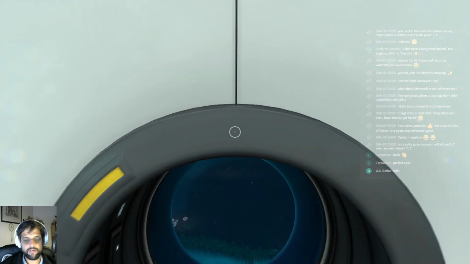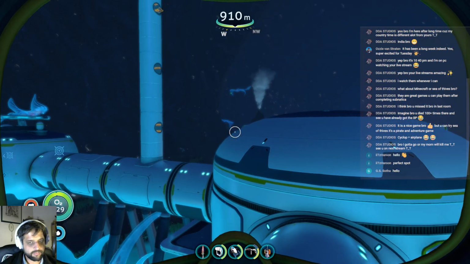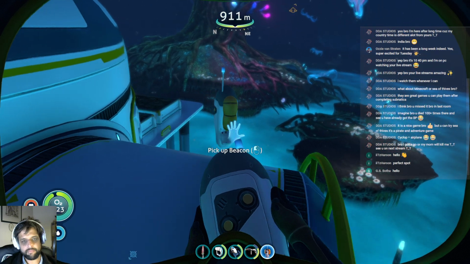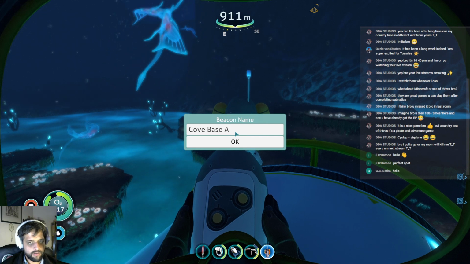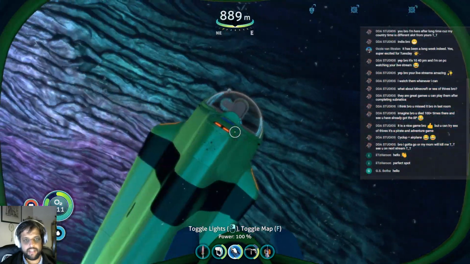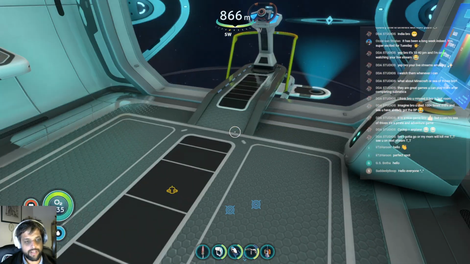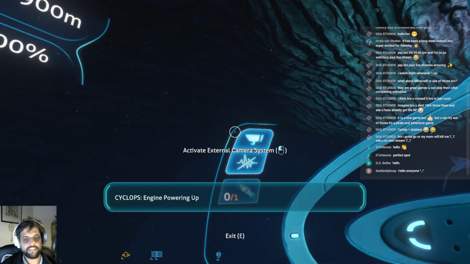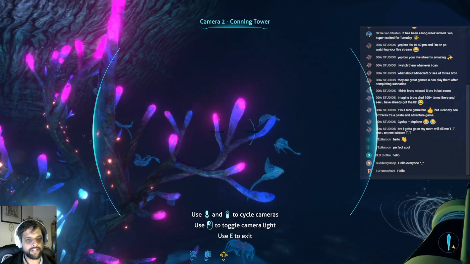Okay, that's 4. Okay. Brilliant. We'll just put this 5. Okay, perfect. Right above the entrance. Alpha. There we go. Cove Base Alpha. Brilliant. And now we are ready. I think. We are as ready as we will ever be. So, engine online. It is time for another long trek home.